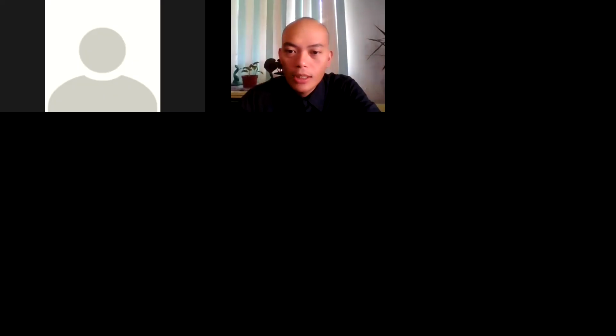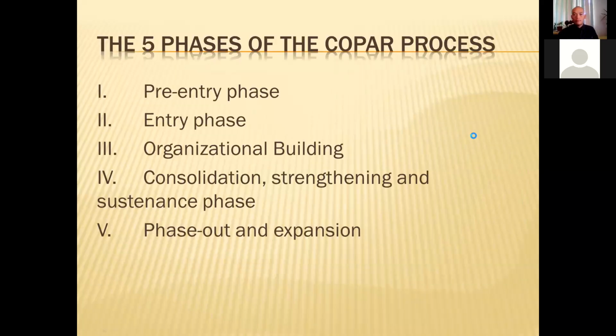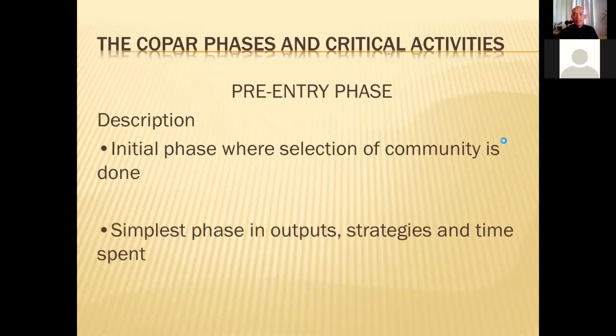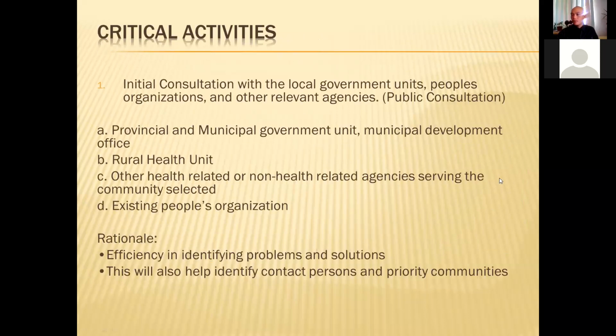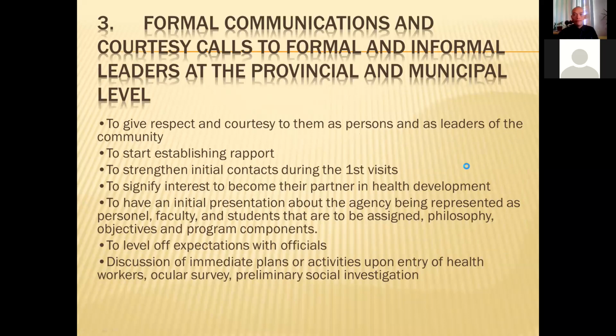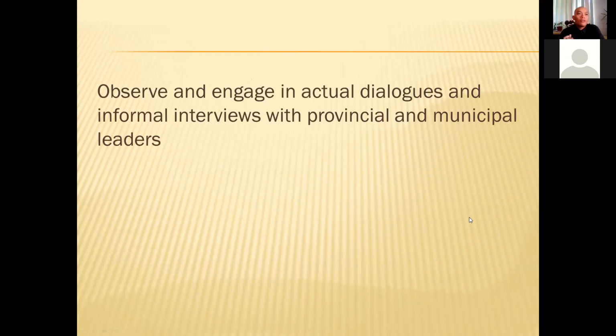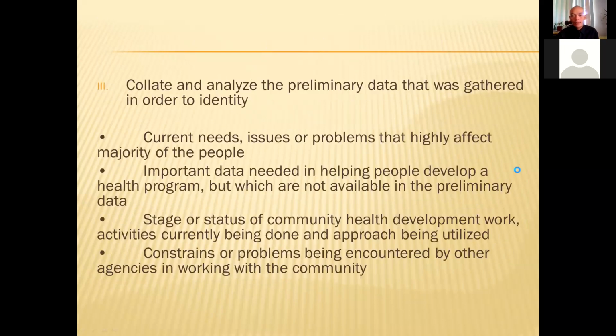I think this is the last slide. Okay, so for today, we were able to discuss, go back to the screen share. For today, we were able to discuss, okay, the pre-entry phase, okay, your COPAR process, the parts of the pre-entry phase, description of the pre-entry phase, the things that we do, initial consultation, and selecting a community for immersion is very important. We were also able to discuss what are the things we do with the leaders, okay, so formal and informal, talk to them. And we were able to do our PSI, preliminary social investigation, and a bit of emphasis on how do we prepare before going to the community itself.